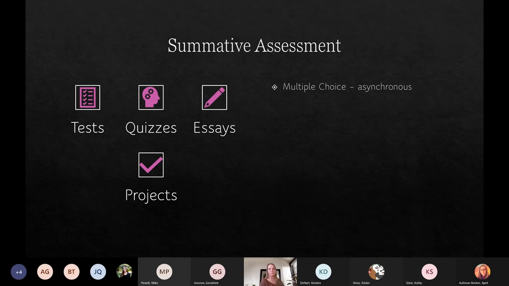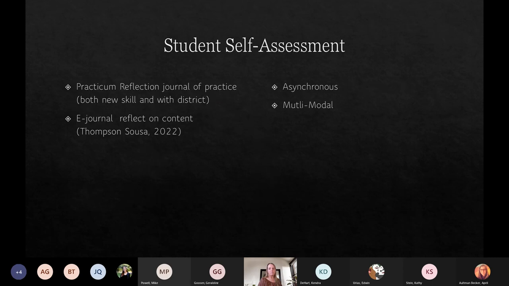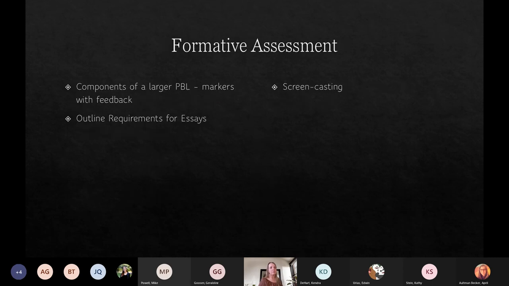It's typically what you think about: tests, quizzes, essays, and projects. And if they have an essay response or a paper that they have to provide, when we make it a summative assessment, there isn't really room for them to grow as a writer. With my program, technical writing and psychometric assessment are huge. And so with that technical writing, they're constantly growing in their application and in their performance.